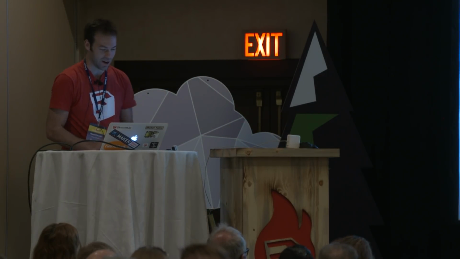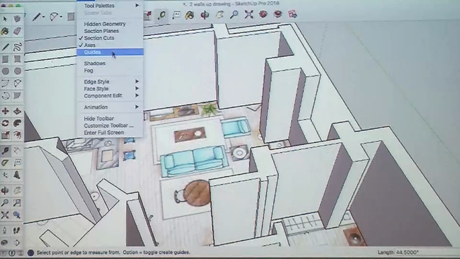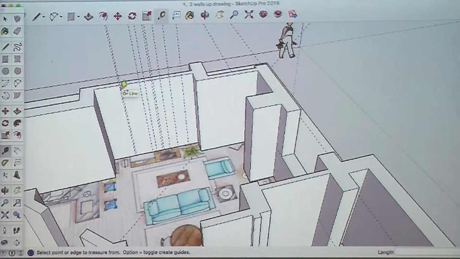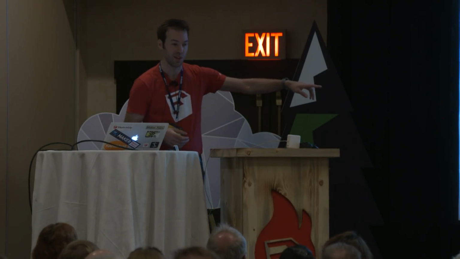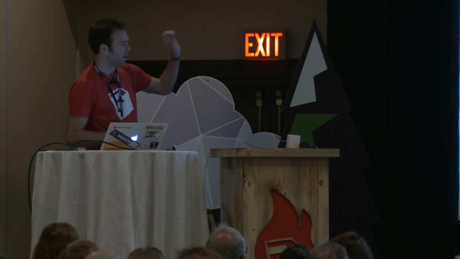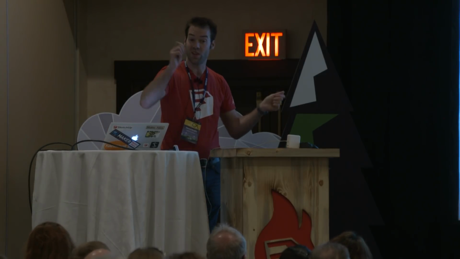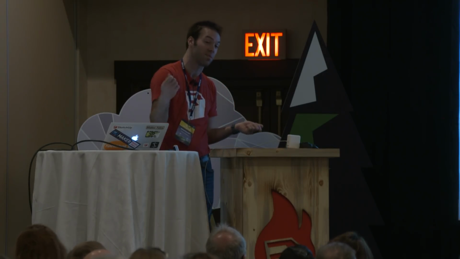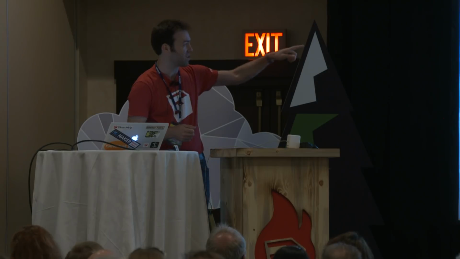So then I'll get a frustrated email, what's going on, SketchUp's broken, it's terrible, and I'll go to View, and is Guides checked off? No? Okay, check it off. Boom, there are all the guides. The reason that's there, and there's actually a good use for it, is sometimes you need to keep the guides, but you just want to turn them off quickly because they're in the way of something else. So if this ever happens to you, check that out. The guides can also be checked or unchecked if you change a style, like one of those sketchy edge styles. Sometimes they're unchecked by default. So just make sure you check that.